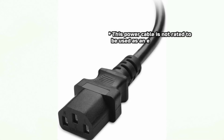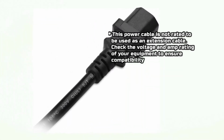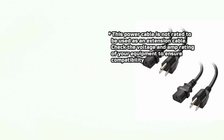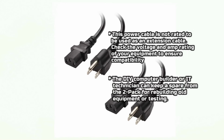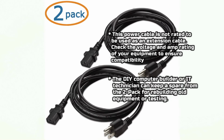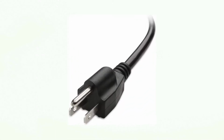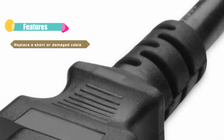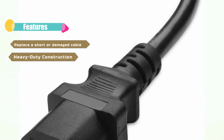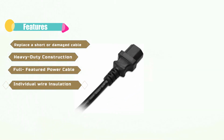This power cable is not rated to be used as an extension cable. Check the voltage and amp rating of your equipment to ensure compatibility. The DIY computer builder or IT technician can keep a spare from the 2-pack for rebuilding old equipment or testing. Features: replace a short or damaged cable, heavy-duty construction, full-featured power cable, individual wire insulation.